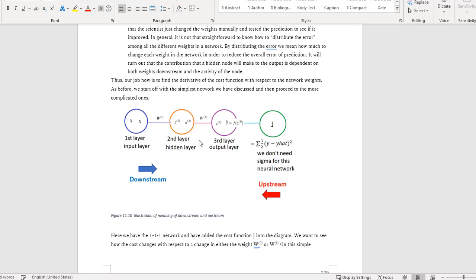That one term won't be in there, but the others will. All the ones in delta 3 will also be in this calculation. But anyway, the thing I want to say here is that it's going to be a longer calculation, but we also want the derivative of J with respect to W1 now. We need to do that because that's what we're going to use to update W1.